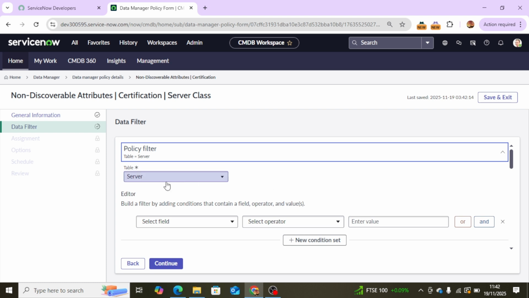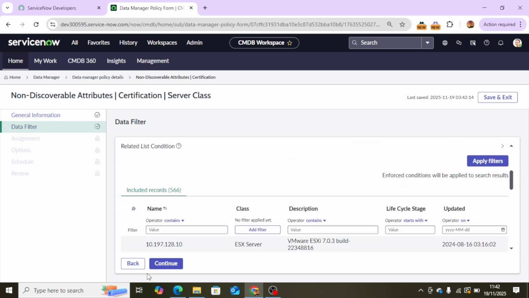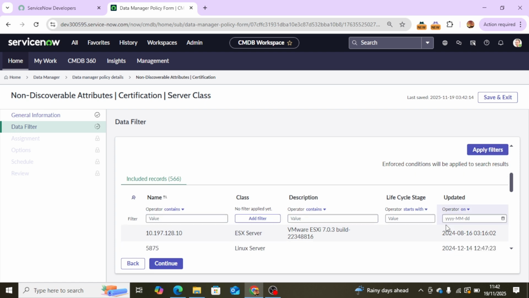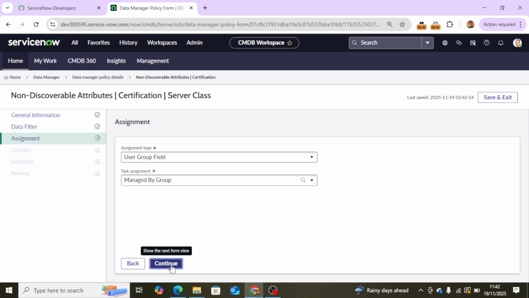Here I directly put server; I have not added any other filter condition. If you want a specific item, do that configuration here. Once it is done, click the Apply Filter button, and you can see the list of CIs based on your filter condition displayed here.